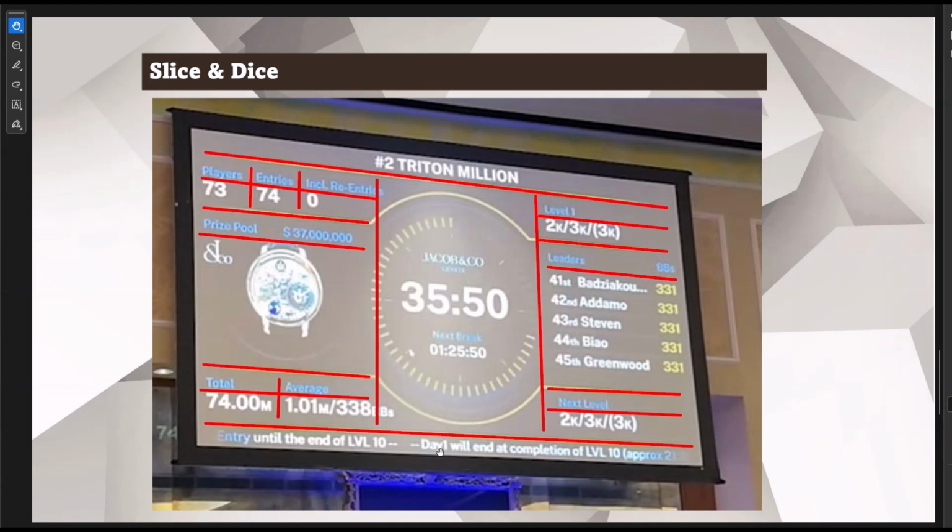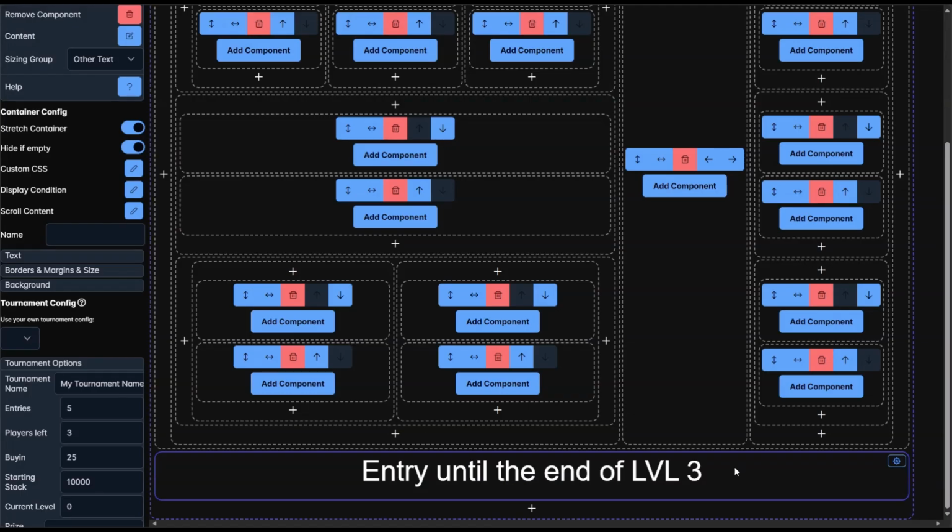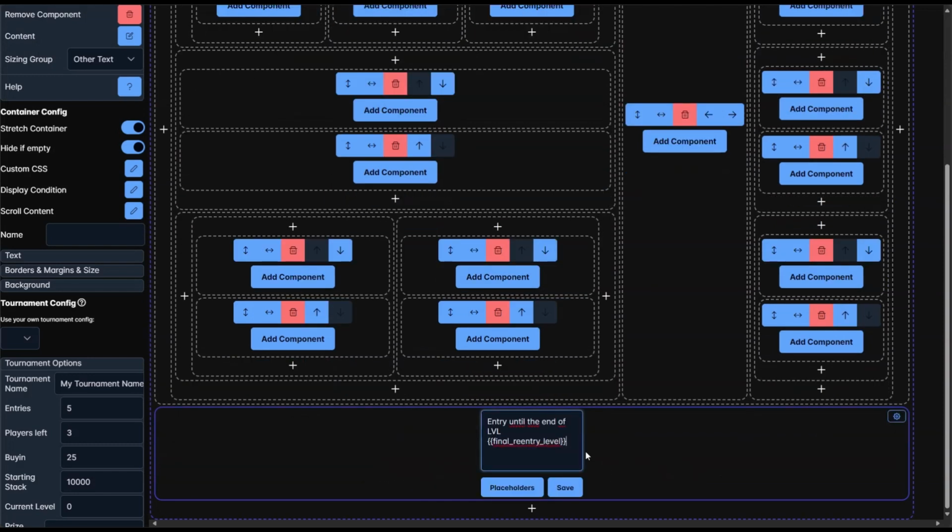So after that, it says day 1 will end at completion of level 10. So it's just basically the same information again.